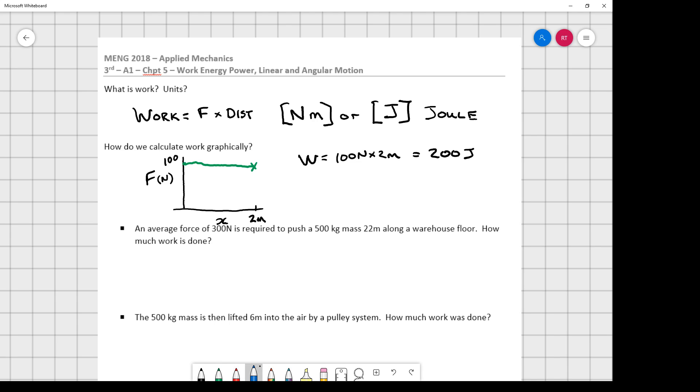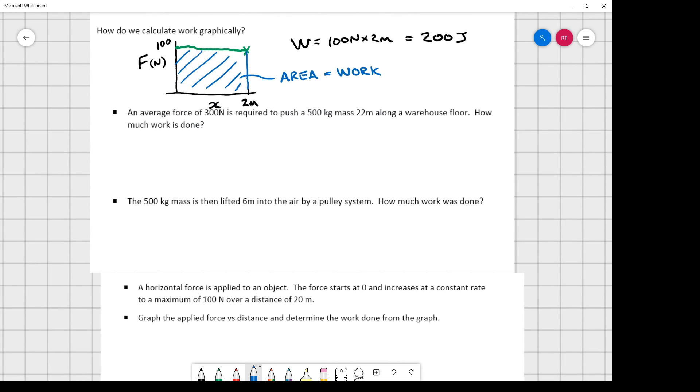One thing just to point out, and we have taken this approach before, is that not only are we using the equation there, but also the graph can tell us some information, which is that the area is equal to the work or energy in this particular graph. So in this case, as long as we have a constant force, the 100 newtons applied over the entire distance, then we can use this equation, but I just caution you that if you have a variable force, you can't just plug it in because, well, what force are you going to use? Is it 20, 100, 500 as it changes? So we'll talk about that in a little bit, after we do an example or two, what other approaches we can take.